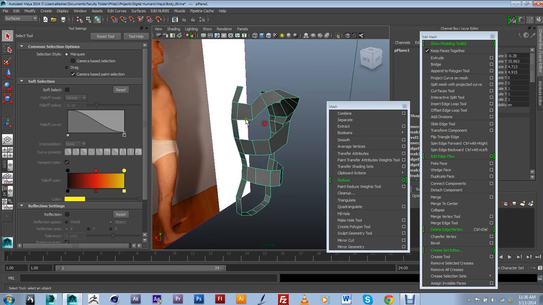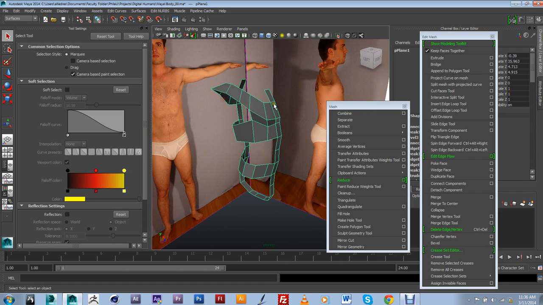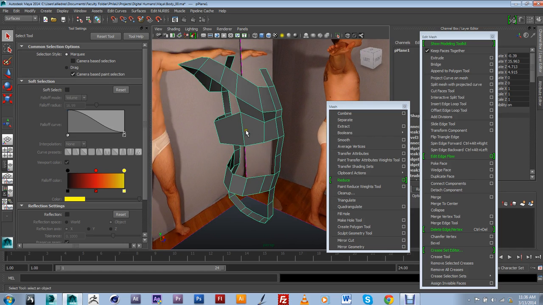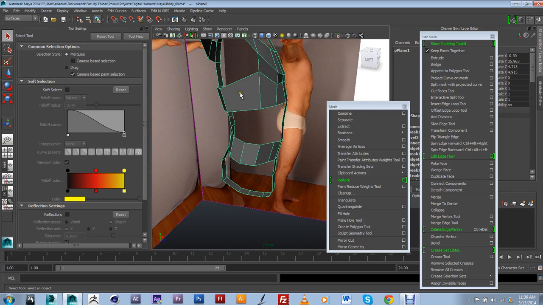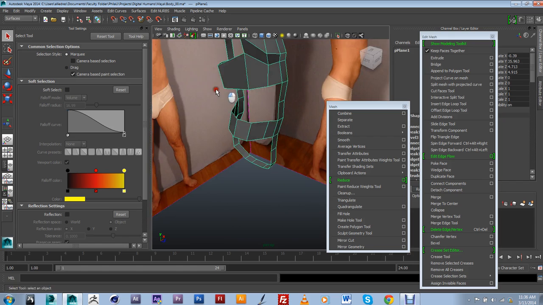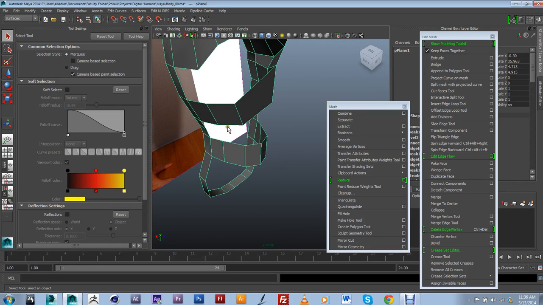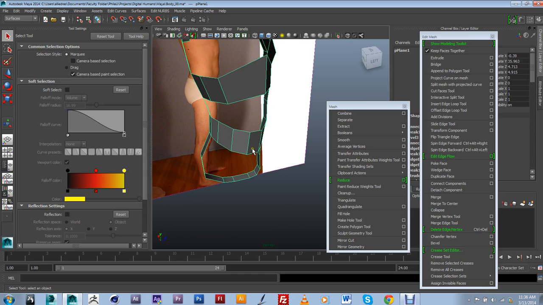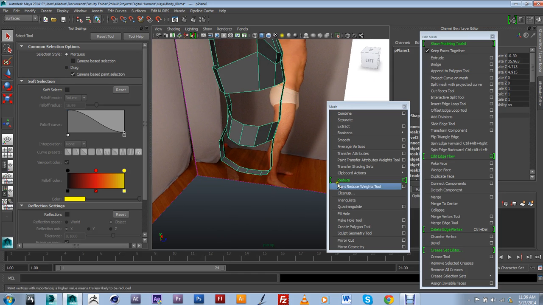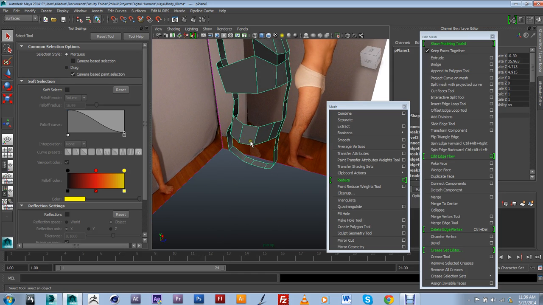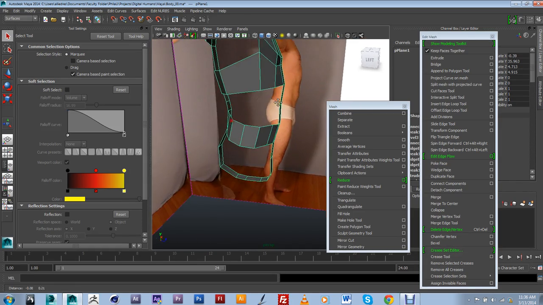So as you can see, we got the right topology on the shoulder floor in this direction. Rather than creating the side polygons the way I did, I think what I ended up doing was just bridging this, taking that edge and moving it outside here, and then using the bevel tool to add more geometry here, and then just shape it.